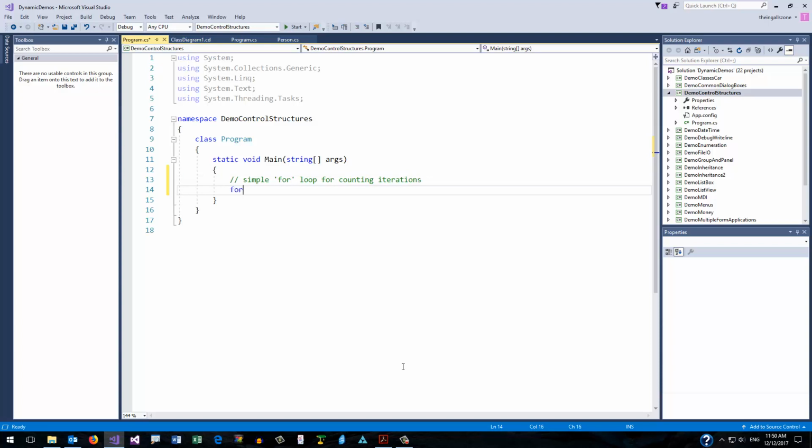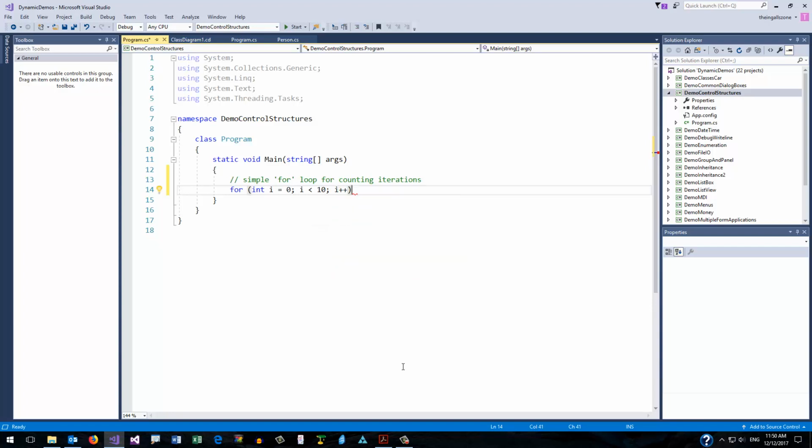So for, and then I can actually create my loop parameter in the condition of the for loop. So I'll say int i, set that equal to 0. That's a common C idiom. And then i is less than 10. So typically the way it's done in C, you start at 0 and you go to less than whatever the number you're counting to. So basically this is a loop that counts through 10 times.